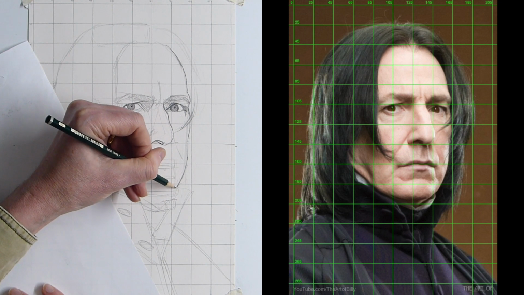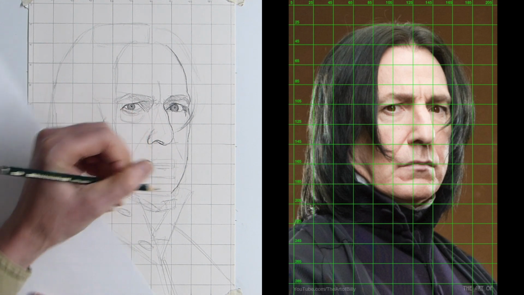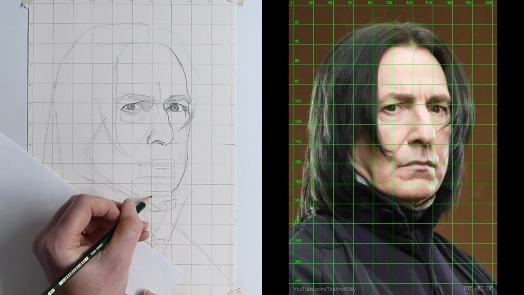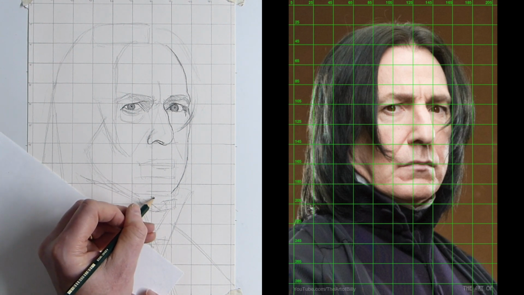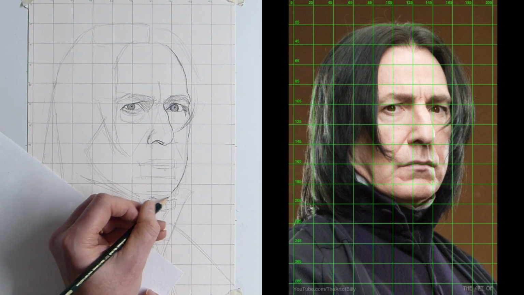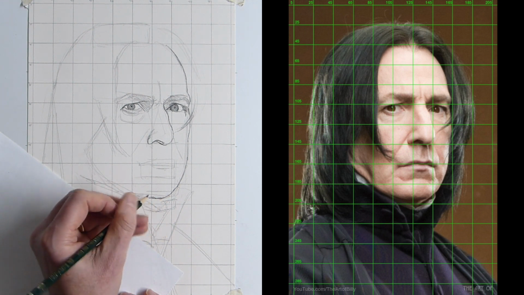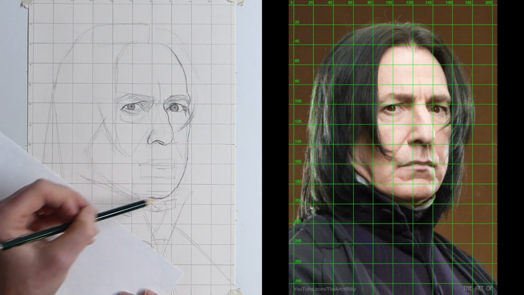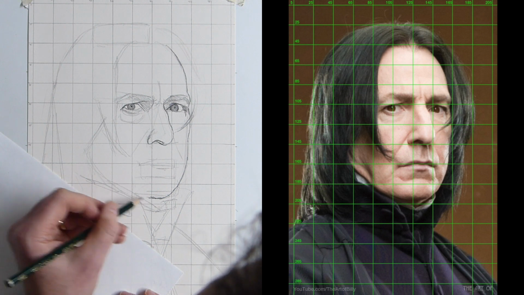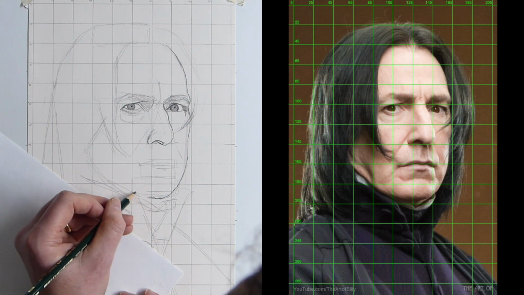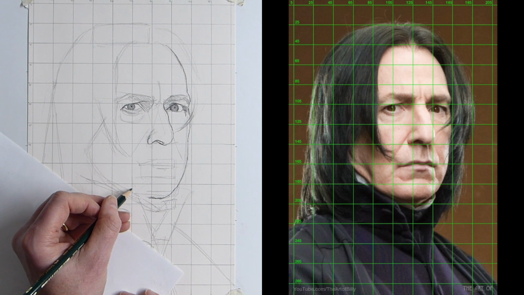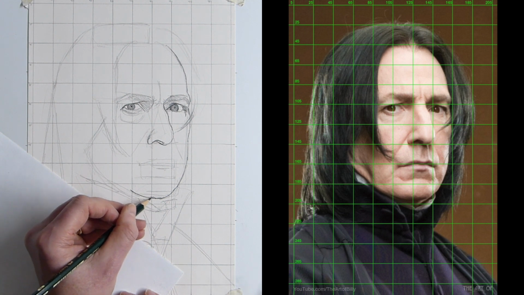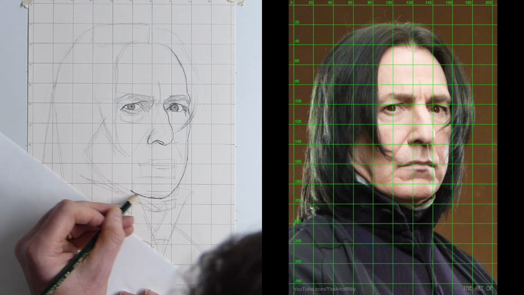And this then kicks across about halfway, and the actual bottom of his chin is about a third up in this square. So we can draw that over and join those lines up. So there we have this side of Professor Snape's head now done, and we're going to bring this around up, and his chin line that comes up just comes above the halfway point. Oh, it's about halfway.